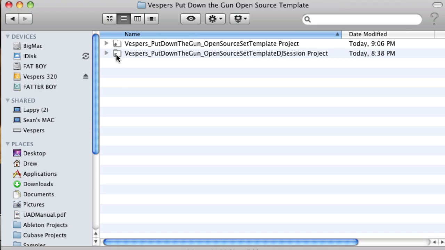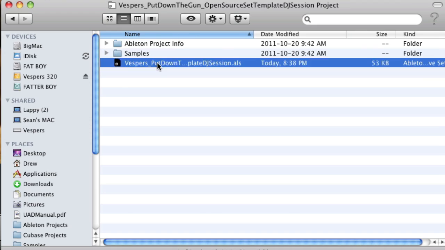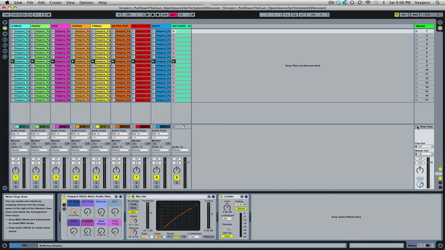Now let's move over to the DJ version. The reason why I created this is that one of the main reasons I use Ableton is that it's an application you can use in the studio and on the stage. If you're using Ableton in the studio to write your track, most people have trouble and haven't really found a great way to take that track and render it out so they can use it in a live performance. Well, I've done that for you, and I think that you can learn a lot by looking at how I've done that. So if you launch the DJ template, it launches Ableton in its performance or session view.